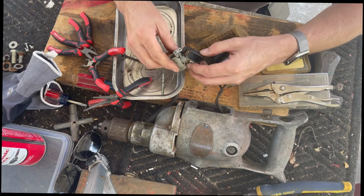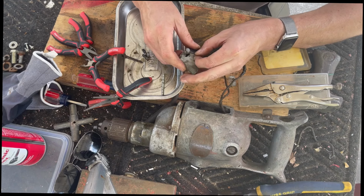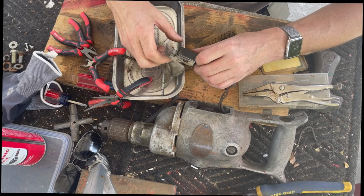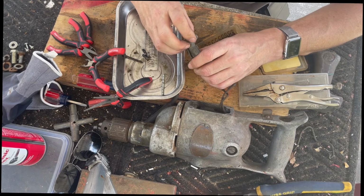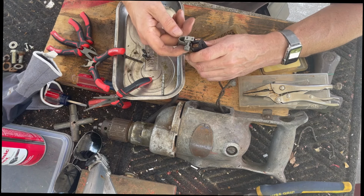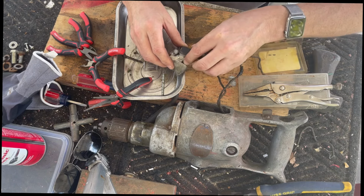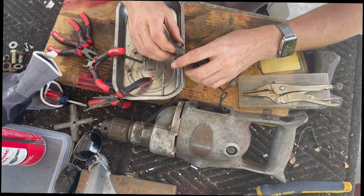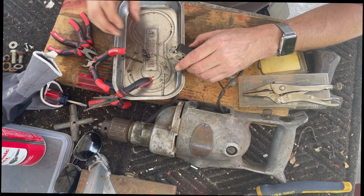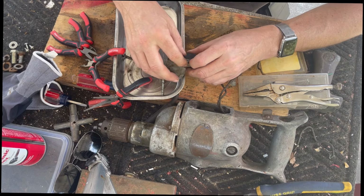See, that's what I was worried about. This pin likes to pull through. Got to come up with an idea to make sure that this pin stays on that, because it looks like there was a little head on this and it is no longer there. All right, so there's a couple ideas. Let's take the spring off. I don't know about adding any flatness to this. I don't think I could do that, but what I could possibly do is shave a little bit off this pin so that this spring holds in the ring a little bit tighter.